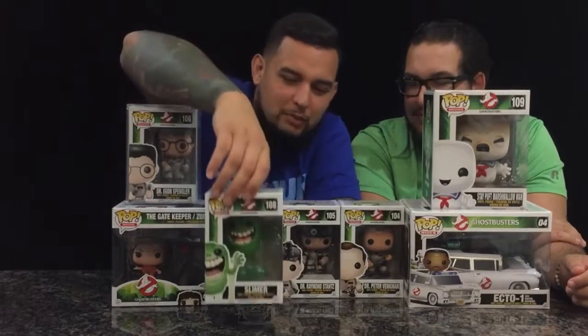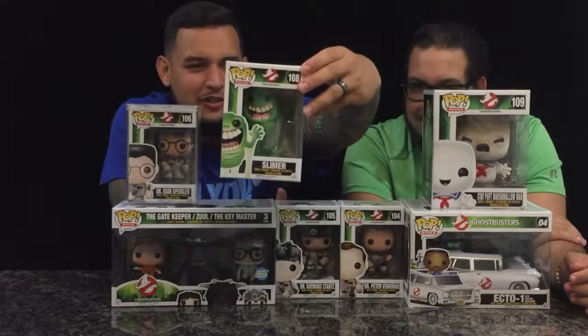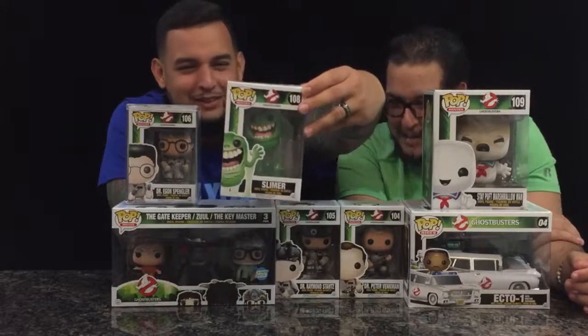So here I got Slimer. Slimer was pretty much their mascot, like their ghost. They were always with them in the movie. He was always making a mess, eating. If you notice here, he even has his mouth open, like Slimer was.